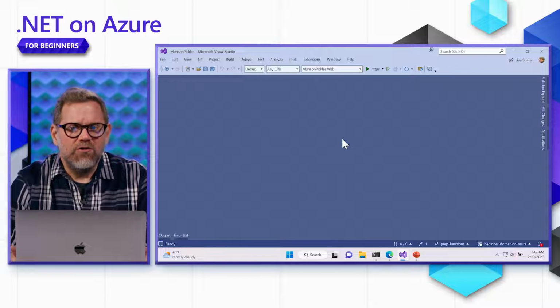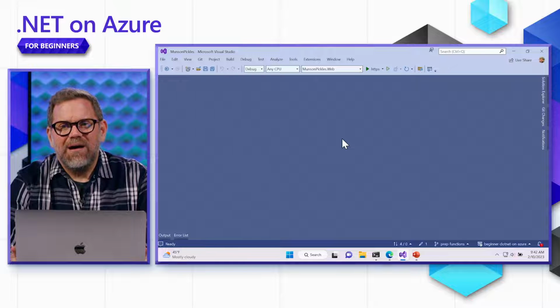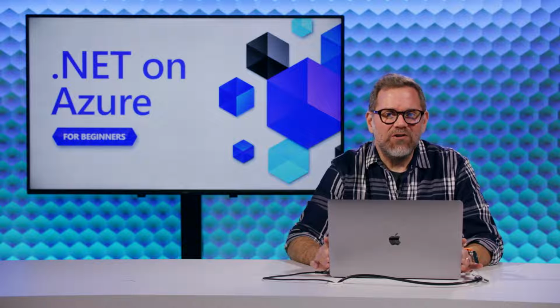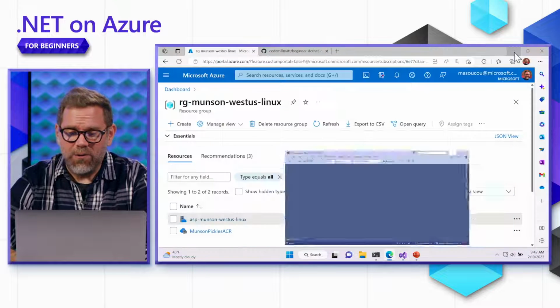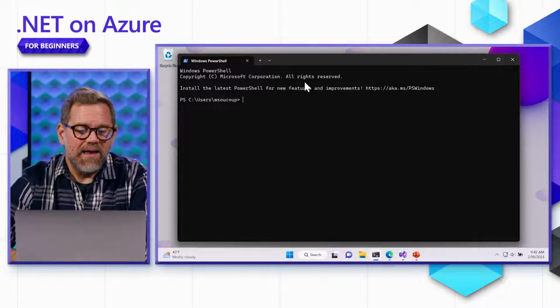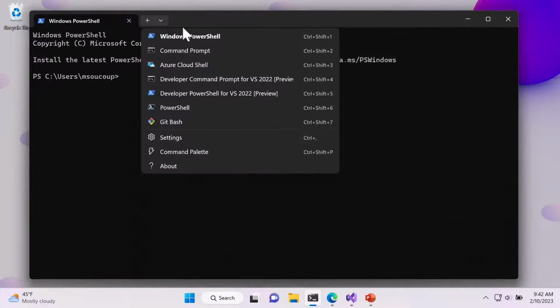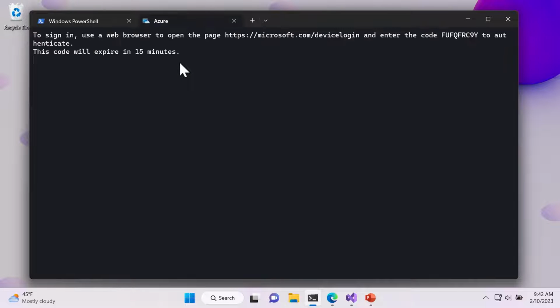And if I wanted to actually create the image, I would have to run Docker. And running Docker on a virtual machine just really isn't a super great idea. However, what I can do is run Azure Cloud Shell, and I can actually let Azure Container Registry create an image for me all up in the cloud, which is super cool. So I want to show off a little bit about Azure Container Registry before we get going.